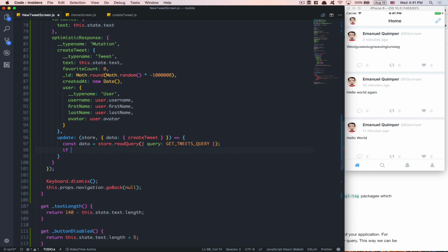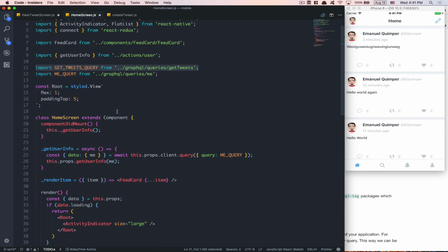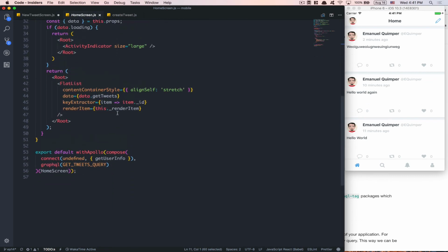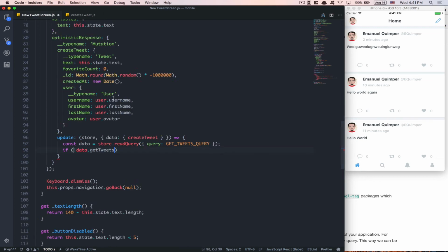After that, to make sure that we don't have the same value two times, I can do this by doing data.getTweet, because that's the same way as I did in the home screen. In the home screen when we take the data, we did data.getTweet, so the query is the same. Here it's an array, so I can use find, which is a function that returns the first element it finds. So if you have 5 elements in your array, you're going to stop at the first one.